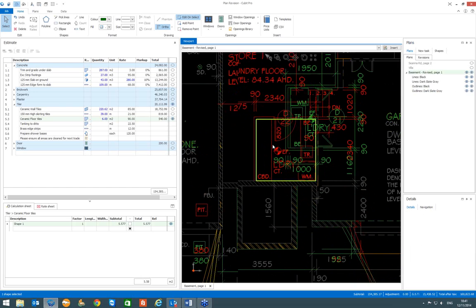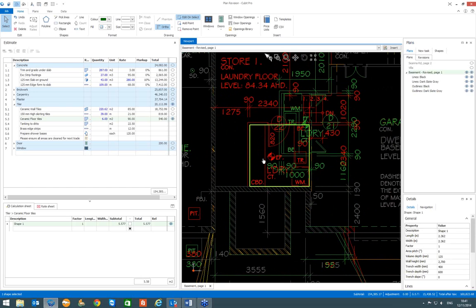One of the benefits of this feature is that while still in the revised mode where the comparison is happening, you can actually edit your takeoff as you go. Rather than just getting a list of all the comparisons and then trying to work out what's changed, you can edit your shapes as you go.